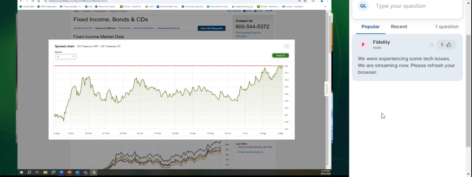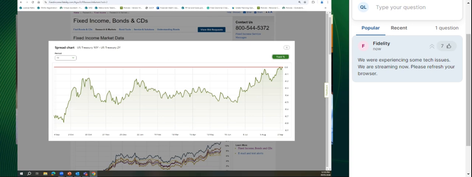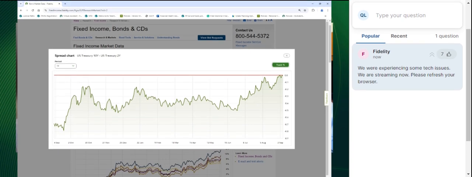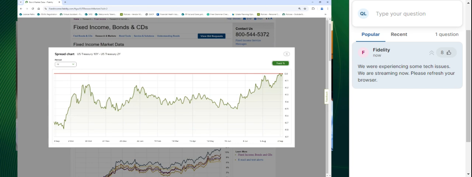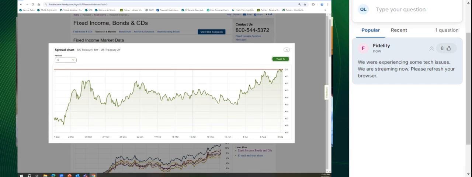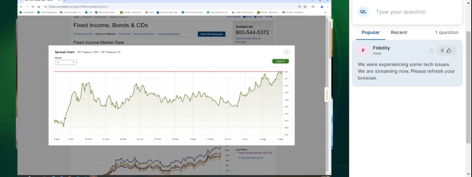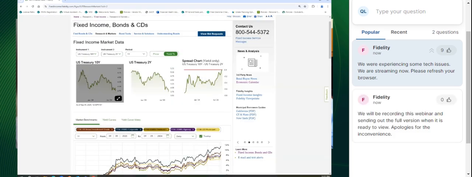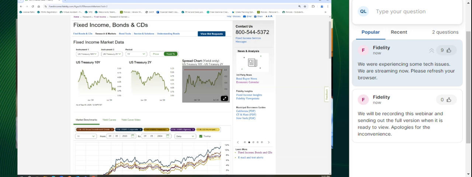So Shamit, I have to say that the fact that this has now reached the zero line is purely coincidental with today's webinar, right? We didn't plan this ahead of time, but we've been waiting for this moment for a few years in fixed income. That is true. This tells us how the yields have moved in the past year, how the spread has been inverted, and where we are heading now.